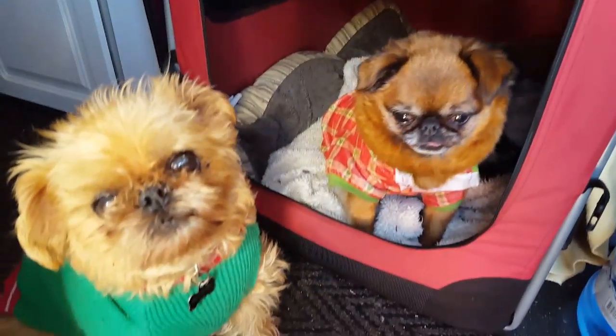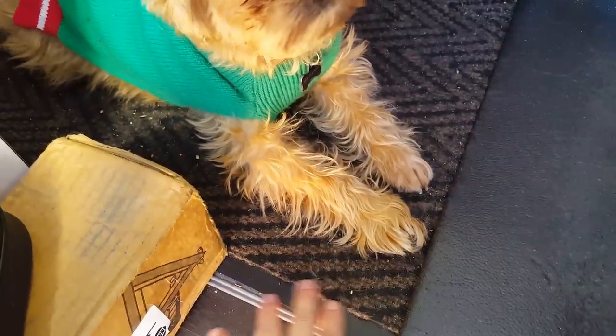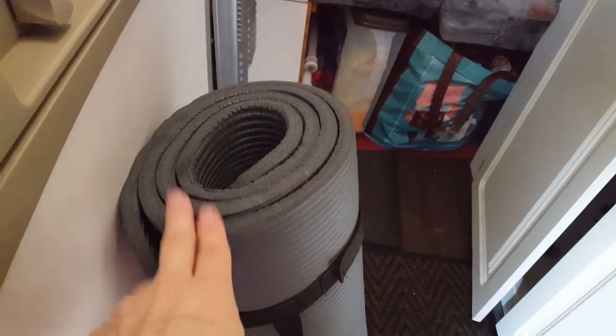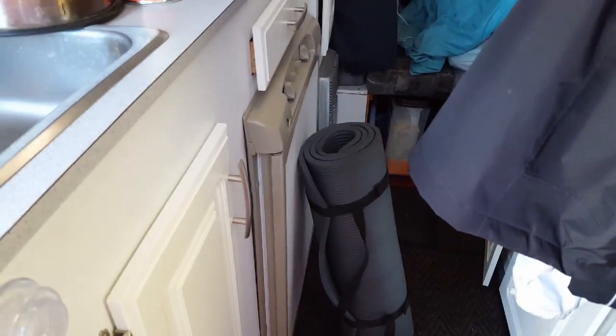Let me show you. So here are the dogs, and what I've done under here is I have a carpet runner that goes all the way to the back. There are two pads underneath the carpet, and it also goes underneath the kennel. Then there's an exercise mat right there — that's what I rolled out in the earlier clip when dealing with really extreme cold. That setup really helps a lot with the flooring, along with covering the doorways to keep the cold from seeping through.